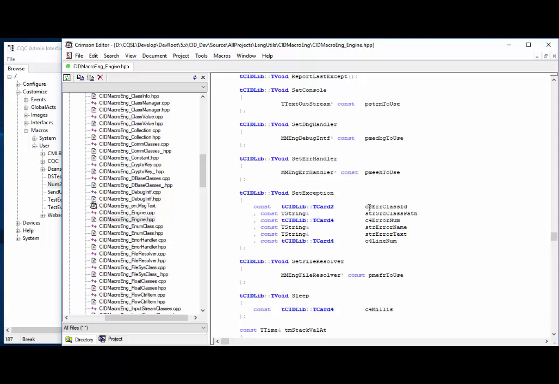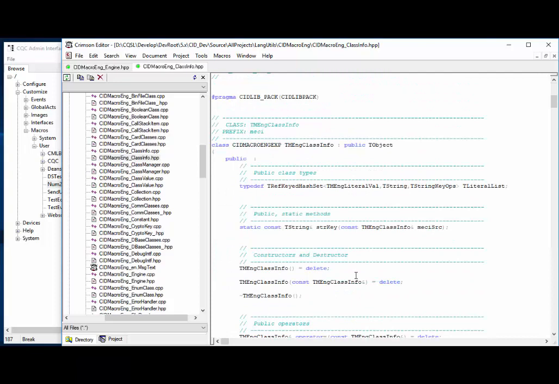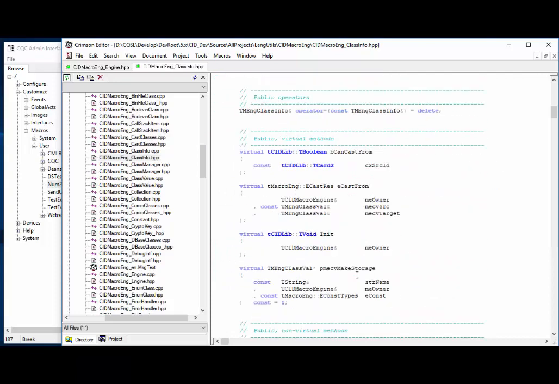Now they both share the same thing, that they have to have an information class and an instance value class. So those are the same, but the compiled CML ones also have to have the compiled code as well. But first, let's just take a look at a wrapped one first and see what that looks like. Or actually, I guess we should first look at, say, the base class info class here. So this is what represents the information about a class.